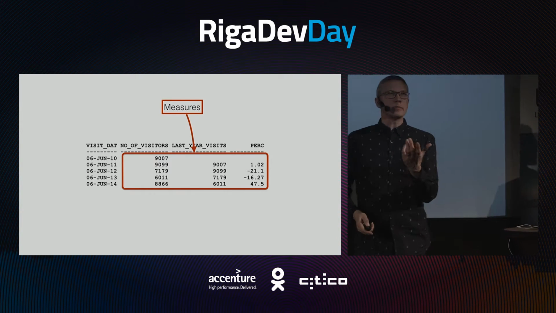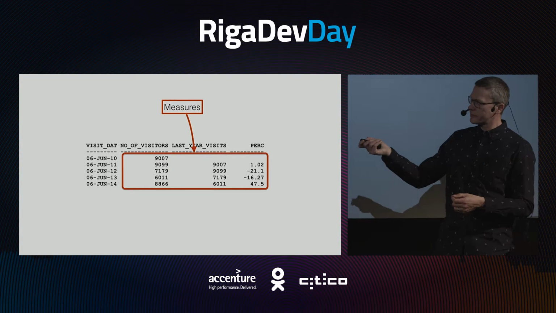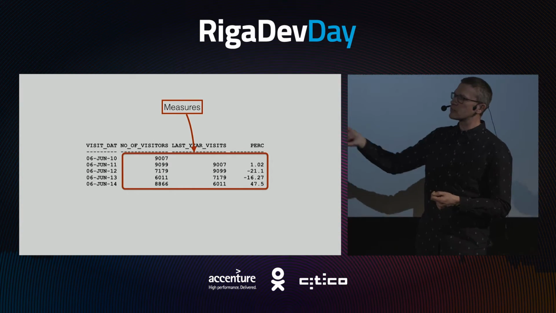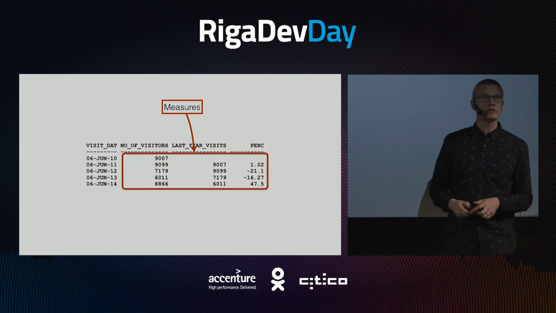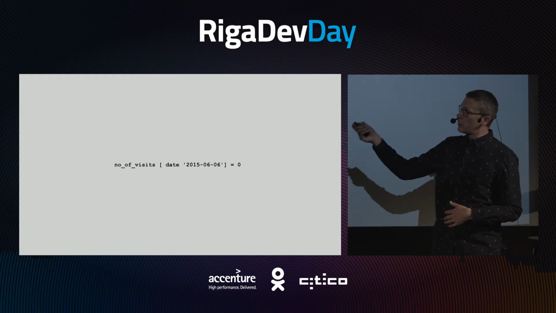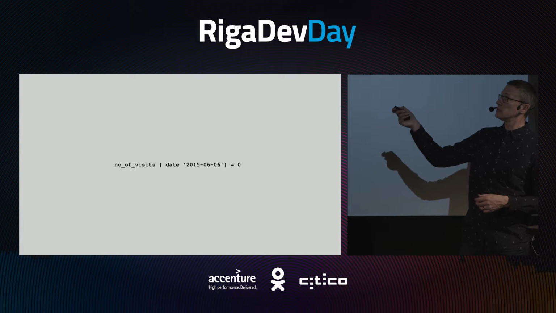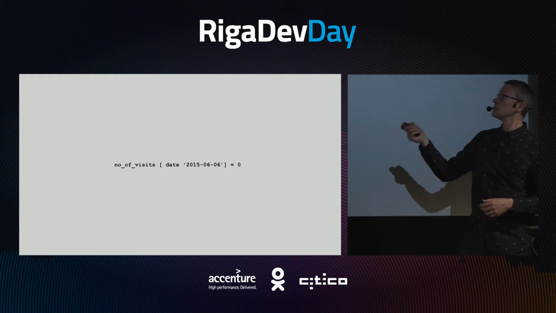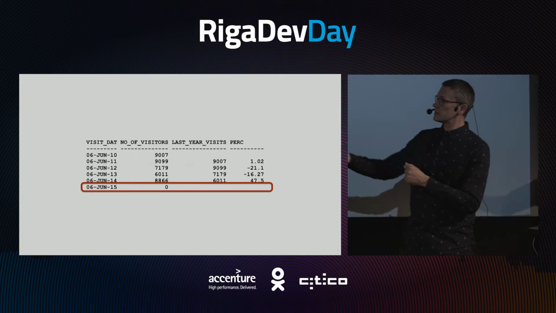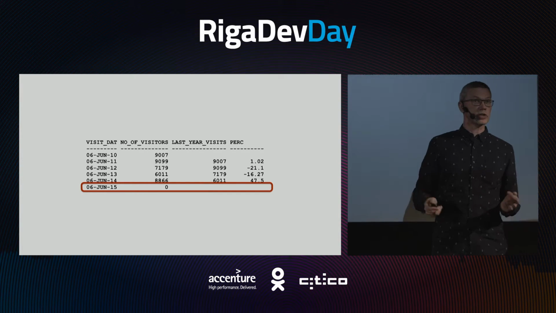So now we wanted to do a prediction of, well, next year. Say I made this presentation a little while ago. So June 6, 2014, we want to do a prediction for 2015, all right? So we're going to add a rule to it. The number of visits, that's the measure, identified by the dimension June 6, 2015, is going to be 0. So if you do that, you get a constant. A row is added to the result set, with the number of visitors being 0, of course.